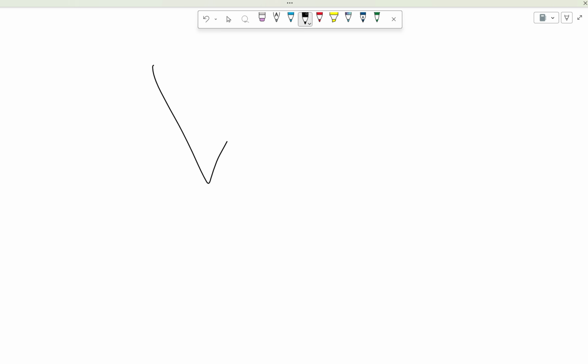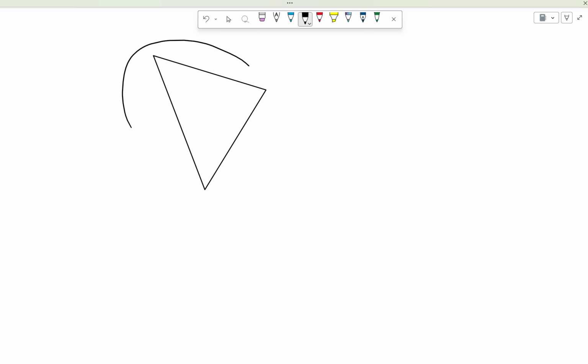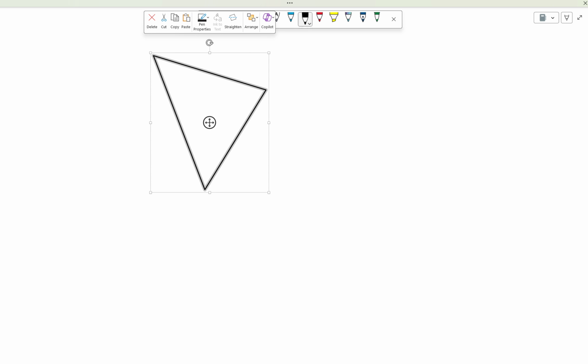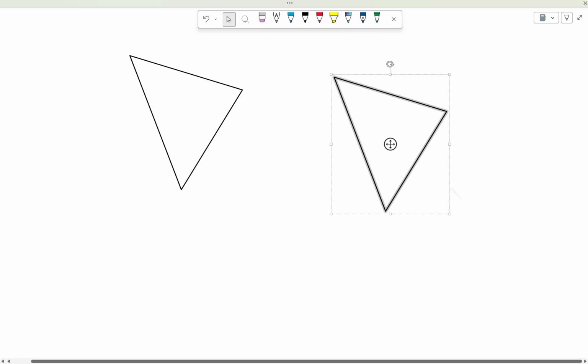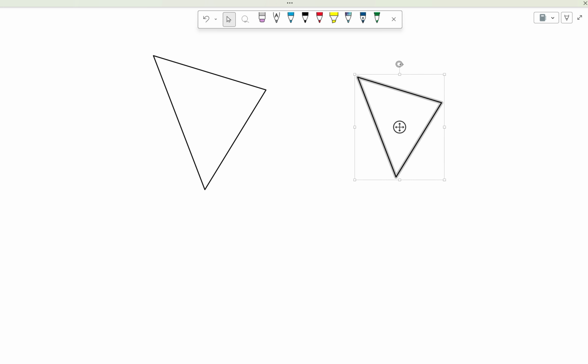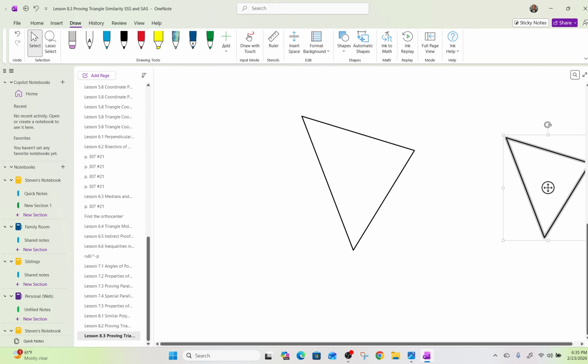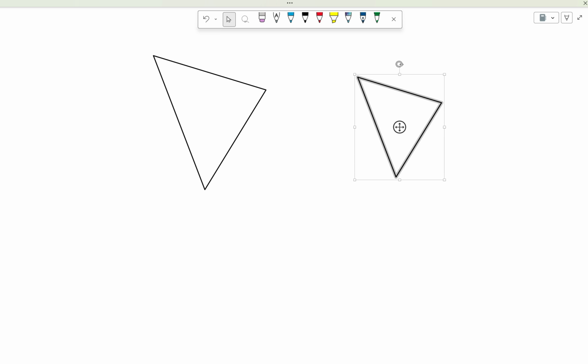Here is a triangle. Make it where I can copy it. So then I have a slightly smaller version of this triangle. Let me take my auto shape feature off real quick. I have triangle H, J, K, and then I have X, Y, Z. And then here are my dimensions.